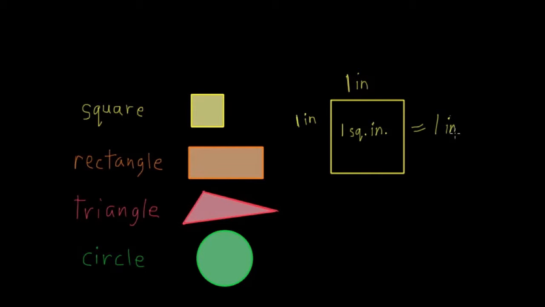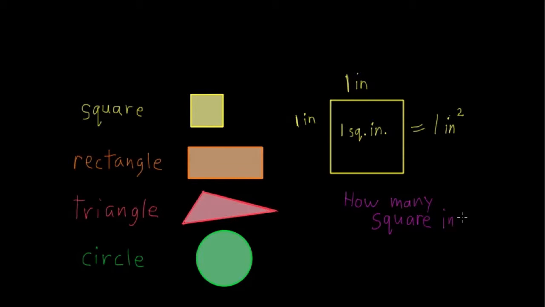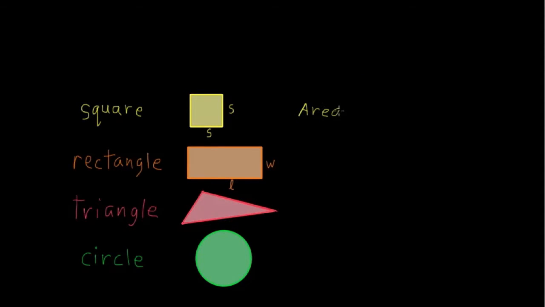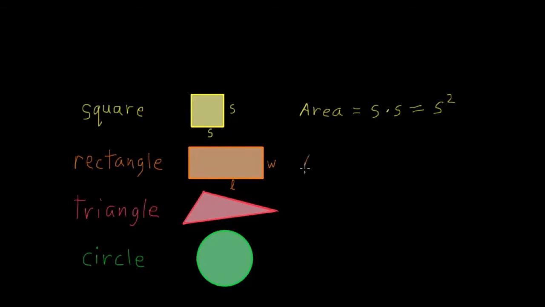I define this area here as 1 square inch, and then I can measure any other region as some non-negative multiple of it. For squares and rectangles of arbitrary size, the area is found by multiplying the length by the width, with these two quantities being identical in the case of the square.